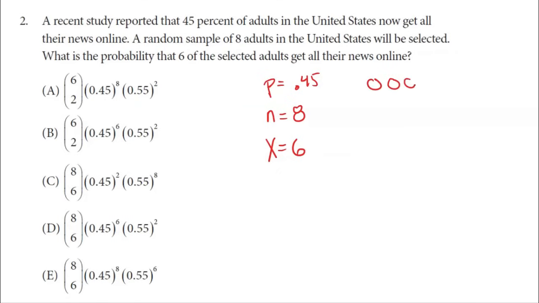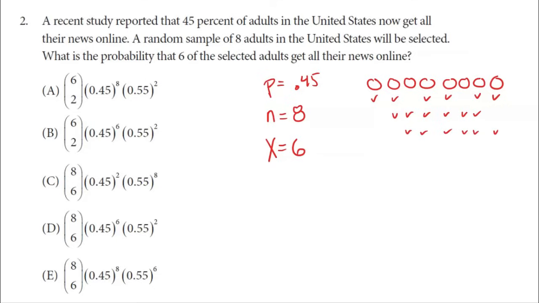Well, here's my 8 people, there's 4, and another 4. Which 6 of them? Well, this could be the 1, 2, 3, 4, 5, 6. Those could be my 6 people. Or it could be a different group of 6. The whole point is there's multiple combinations of how you can get 6 successes out of 8. And that's where the formula comes in.